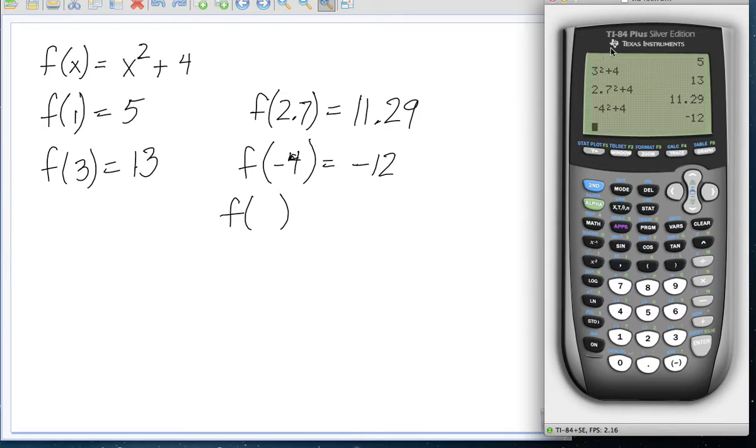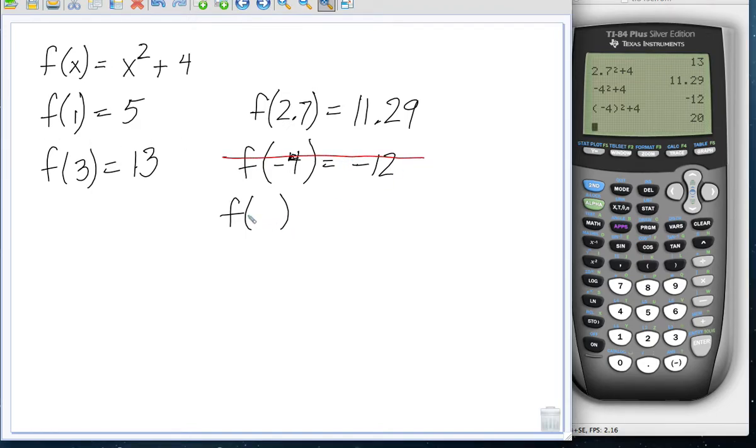But we have to remember that the calculator does exactly what we tell it to do in the order that it is programmed to do it, which is, please excuse my dear Aunt Sally: parentheses, exponent, multiplication, division, addition, subtraction. So if we want negative 4 squared, we can't type into our calculator negative 4 and then hit the squared button. We have to type negative 4 in parentheses and then square it, and then we can add our 4. And as we see here, this was not the correct answer.